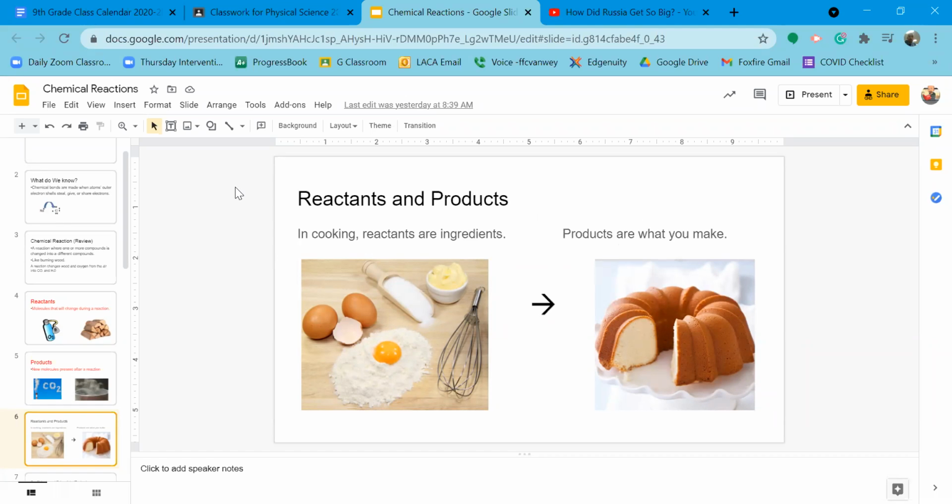So if you ever wondered where the most natural place to do chemistry in the house is, well, it's where you have a stove and lots of reactants like eggs and sugar and flour. So the reactants are the ingredients, the products are the food. If you ever get confused, that's how you can know. And the arrow points to the thing you end up with. This is also called the yield sign. I will call it the arrow.